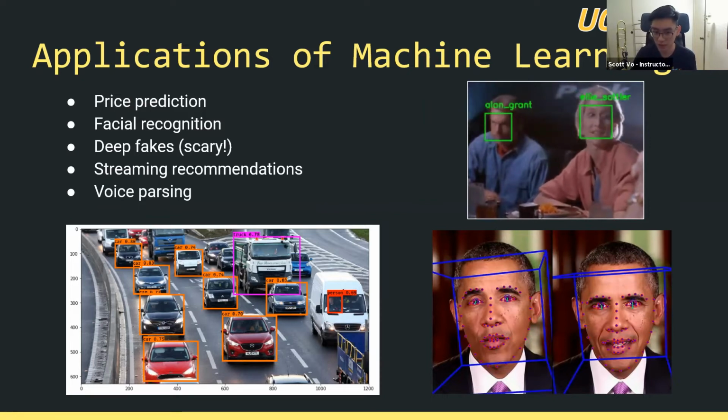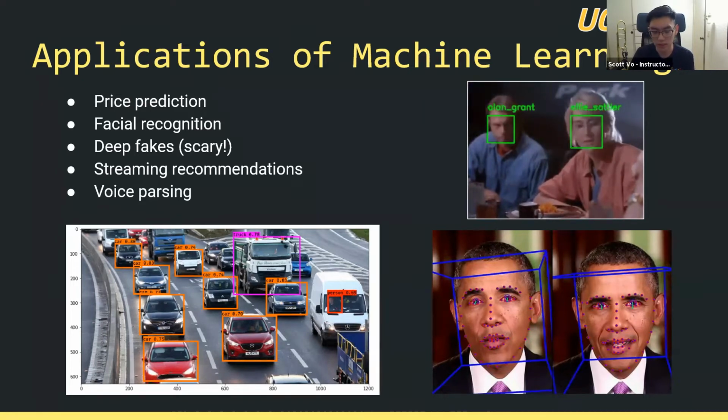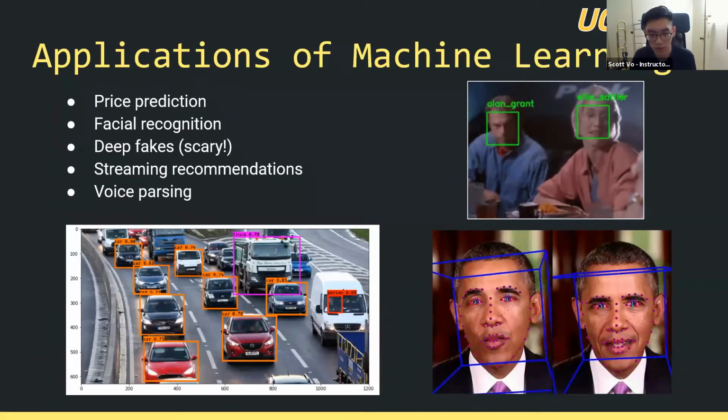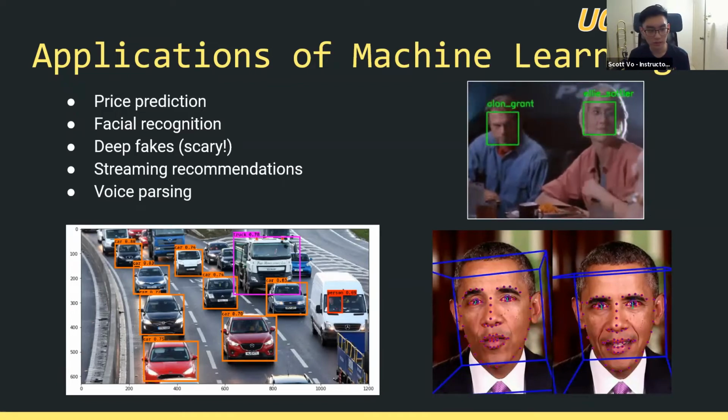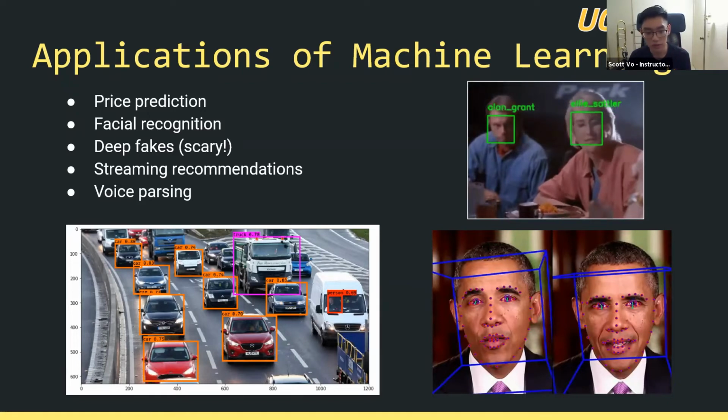It's pretty scary. On the bottom left, we have some car recognition, and it can also see whether there are people in the road. And then there's price prediction, which we talked about earlier, where if we had a database of the square footage of an apartment along with how many rooms and bathrooms it has, we could tell the computer to predict how much it is going to cost for certain areas of a country.